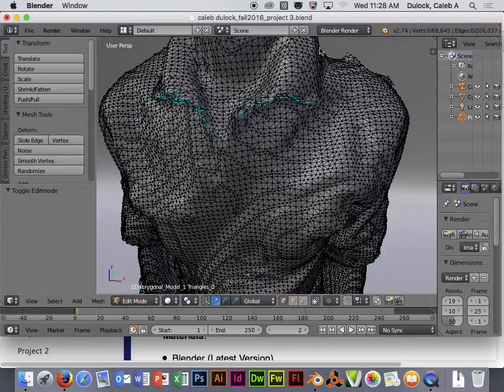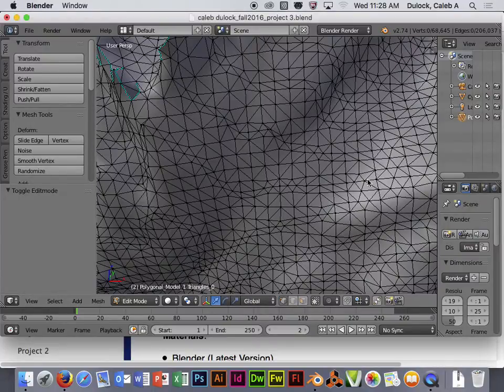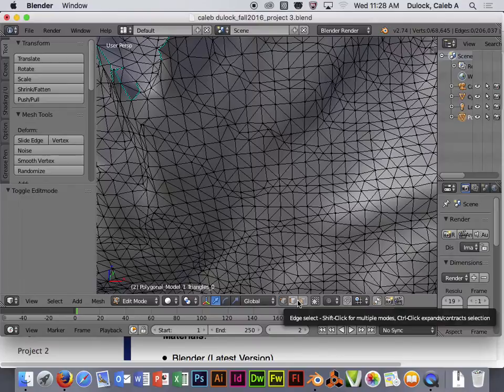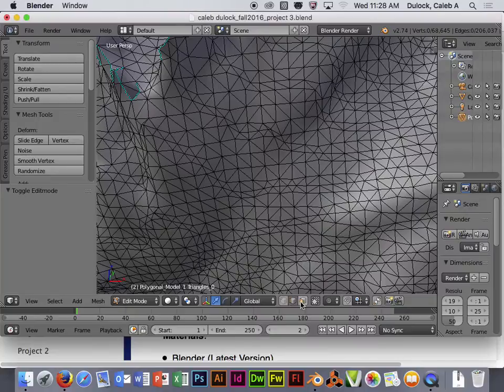All right. Now that I'm zoomed in on the surface, I want to go back to those three little gray cube icons across the bottom. Each of them allows you to select different elements for an object depending on which one is turned on. If I click on any of these cubes, the options change. The first little cube allows me to select independent points on the surface of my object. So if I click on any of these points on screen with vertex selection on, I can grab individual points.